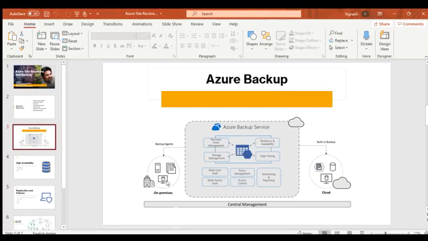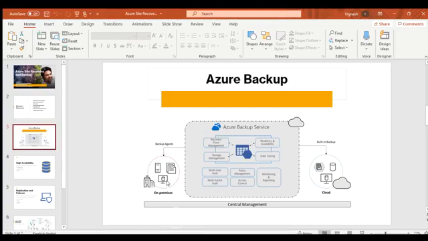That is a good option because they provide an agent for the on-premises network to connect from our local machine or on-premises server to their storage account, using a key vault file. I'll show you a demonstration of that. Once that is done, we can enable the backup in the local on-premises network. It will take the backup every time as per the schedule we have chosen, and it will be transferred to the Azure Backup recovery services vault.